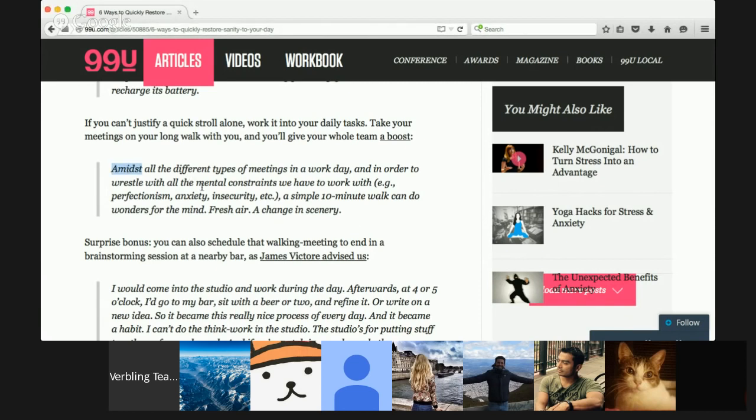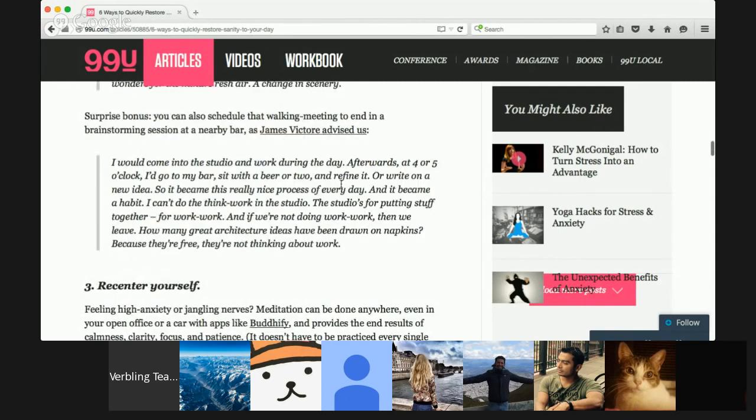You weren't sure about this one, I don't think, Carolina. Does anyone know what amidst means? Or can anyone guess? No? Okay, amidst is like the same as saying amid or among. It's like inside when you're surrounded by something. If you're amidst the traffic, then you're surrounded by traffic. So in this case, you're surrounded by lots and lots of different meetings. Okay, anyone else like to read?